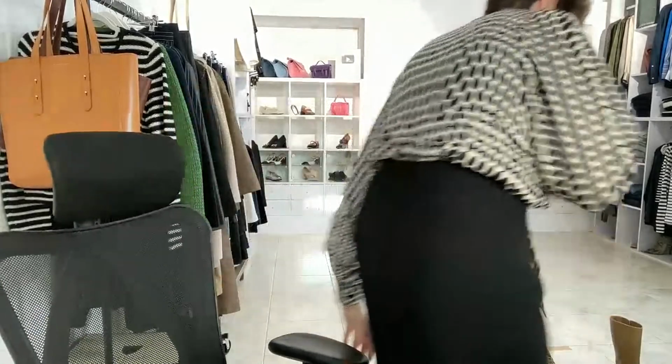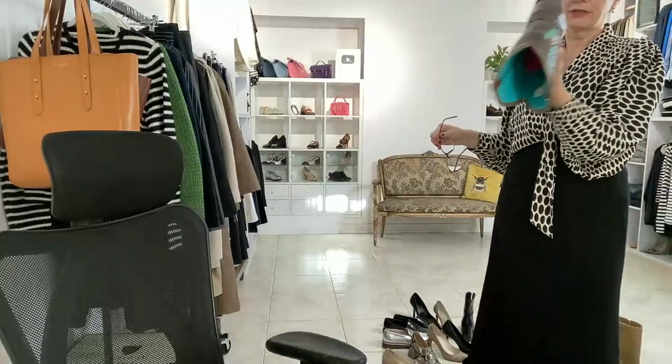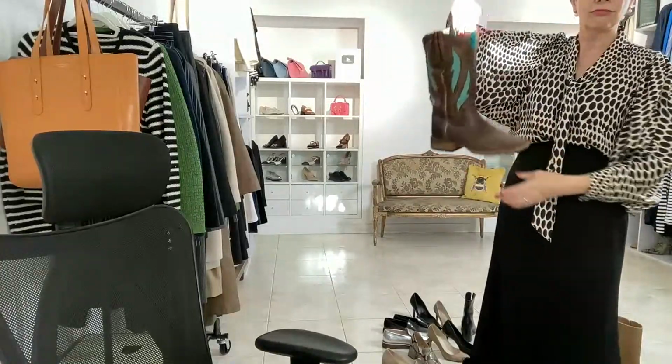So from Patricia, colored hose with color matching shoes. I am not a fan of colored pantyhose or colored tights. I prefer them black or gray or navy blue or something like that, a neutral as opposed to colored. That's my preference. From Paula, those boots are awesome for horse riding. Yes, but these are my riding boots. These are from Ariat. And they need cleaning.